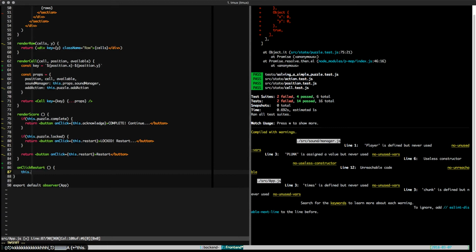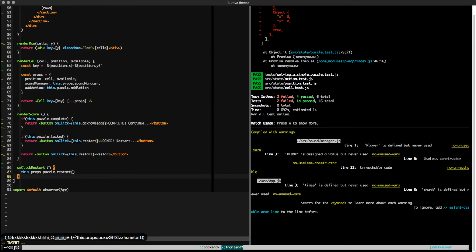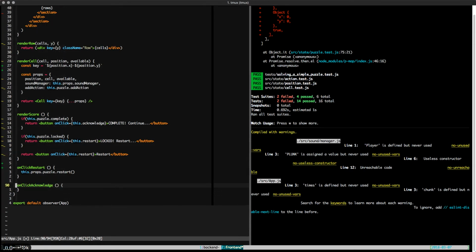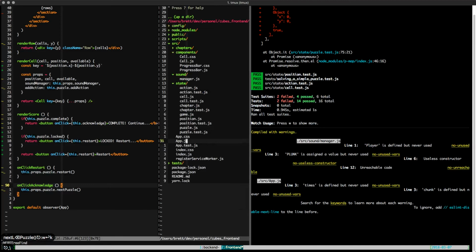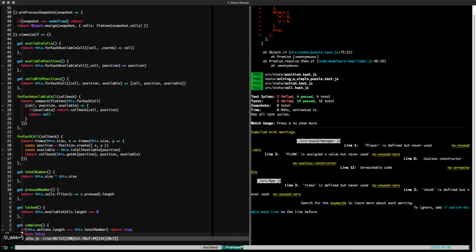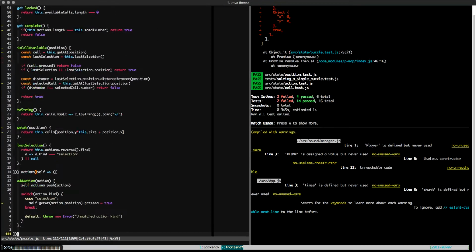We just do this.props.puzzle.restart, right, and onClickAcknowledge, we just do this.props.puzzle.nextPuzzle, right, and then we just do actions.